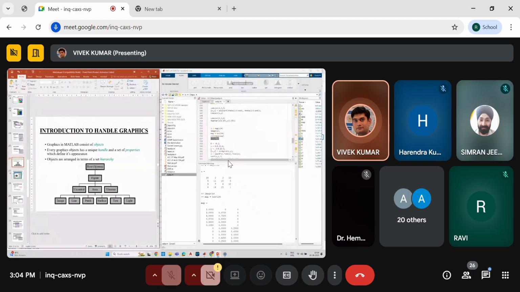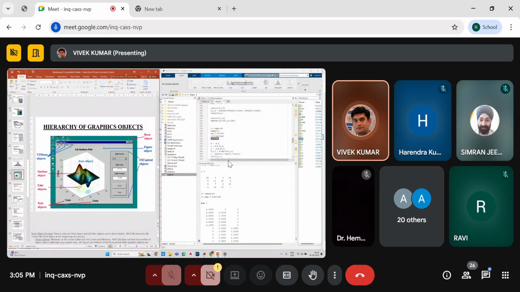So the root is basically the screen of the window, and there is established a parent and children relation between the figures created by the Matlab. Now the figure will act as a parent for user interface control, figure file, axis, and user interface menu. Now the axis will act as a parent for image, line. Image will correspond to the plot area, line, patch, surface, text, or the source of the light. So this has been represented by this one over here, you can see.